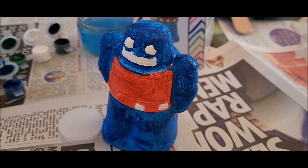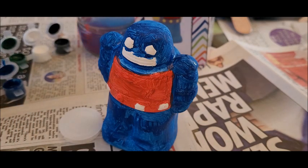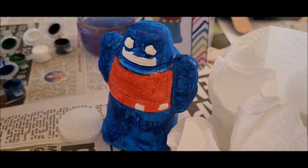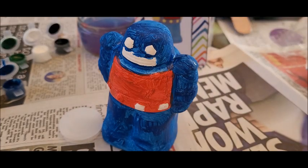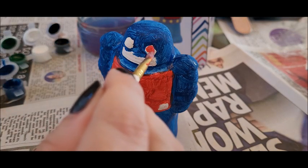Okay. Oh God, I'm annoyed that I went over that button, but here's what it is. Right. Oh no, I need the red because I need to do his eyes. Right, so I'm going to give him red eyes. It's going to look possessed.